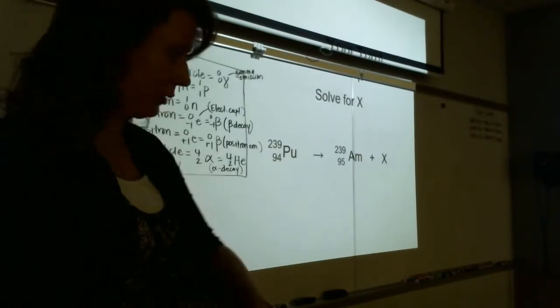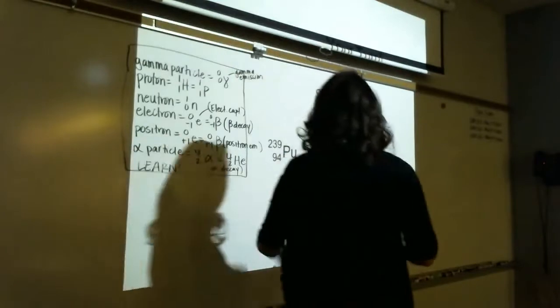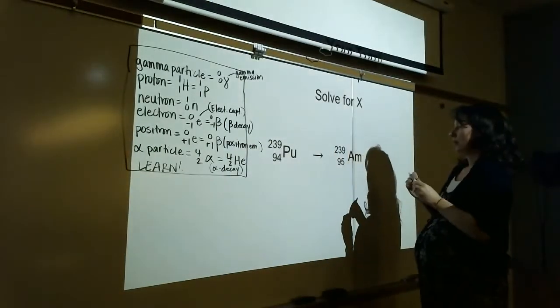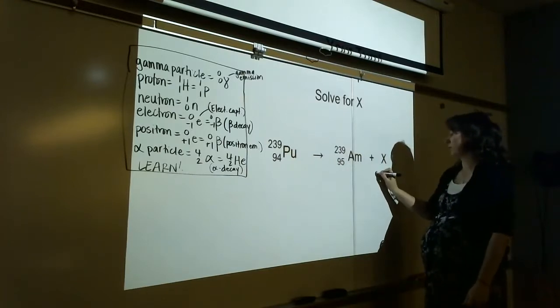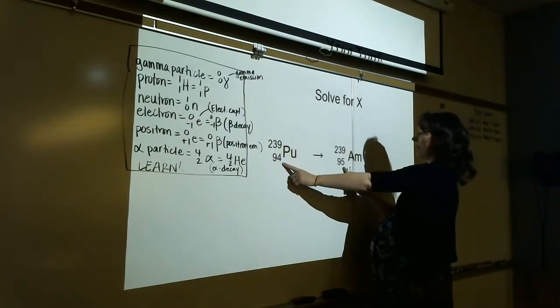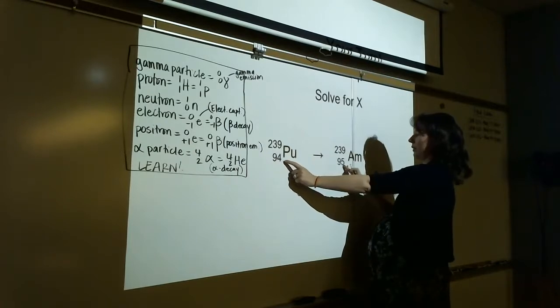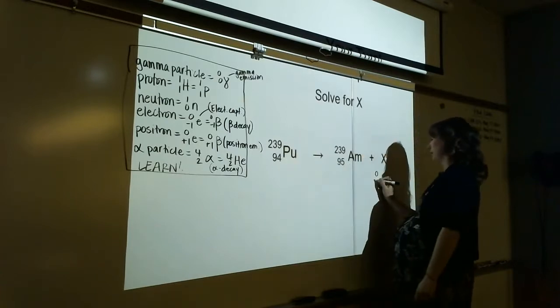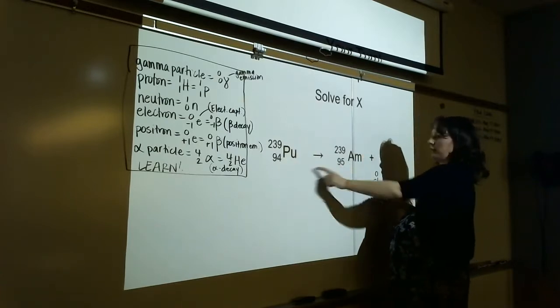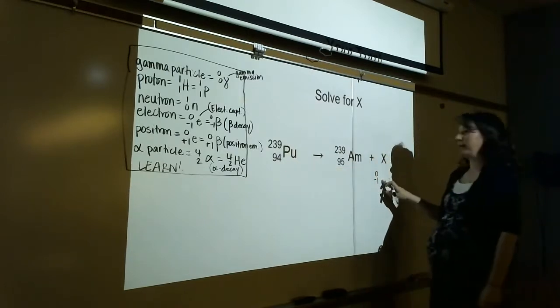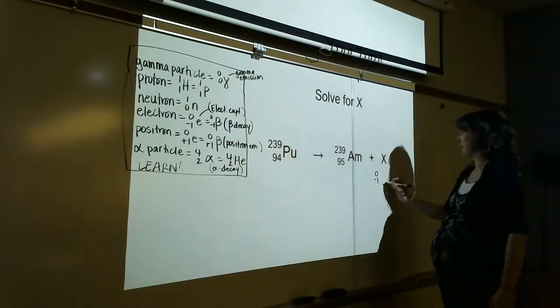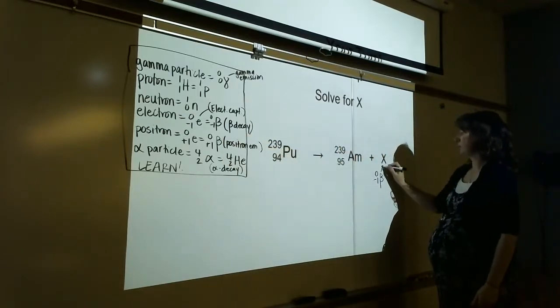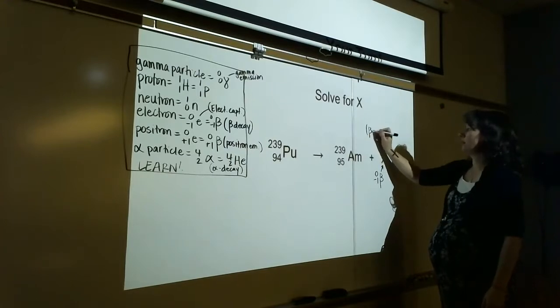So again, all we're doing is applying the law of conservation of mass. Top number didn't change, so that means that the change in mass number is 0. And this went up by 1. So what can the bottom number only be for this side to equal this side? It's got to be -1, right? Because 95 minus 1 gives me 94. So 0, -1, what does that correspond to? That would be this one, beta decay. So that's what x equals. This must have been beta decay.